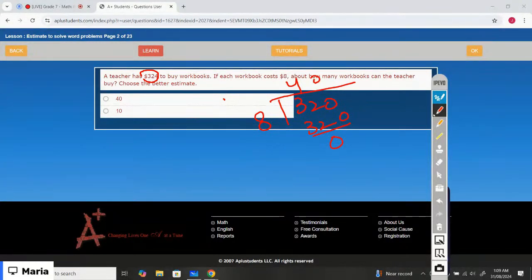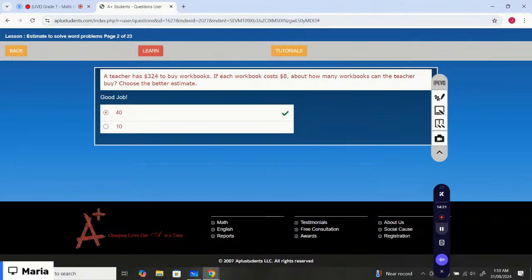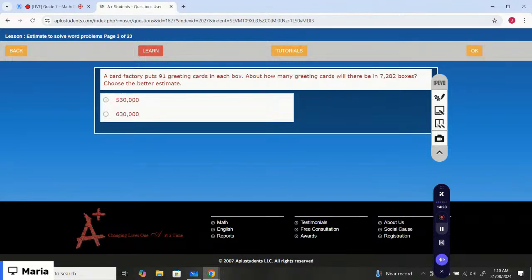So this is basically the estimation. You can estimate the numbers to the nearest one that can be easily divided, easily added, or easily subtracted, right? You don't have to divide, multiply the exact values given. Got it, everyone? So 8 times 4 is 32. So the correct option is 40. Option number 1 is the correct option. If you have any question, you can please ask. I'm here to answer all your questions and confusions if you have any.